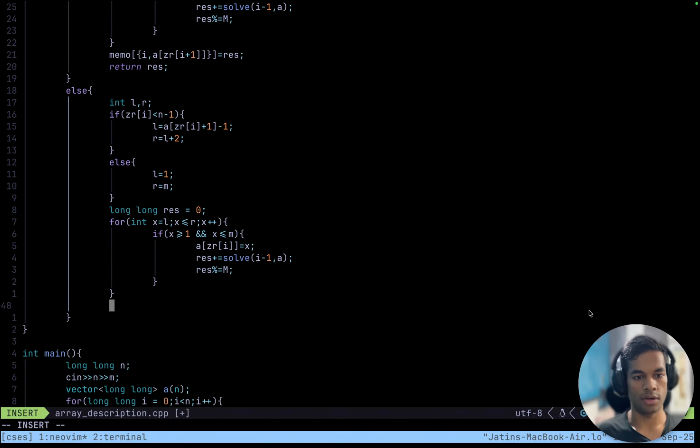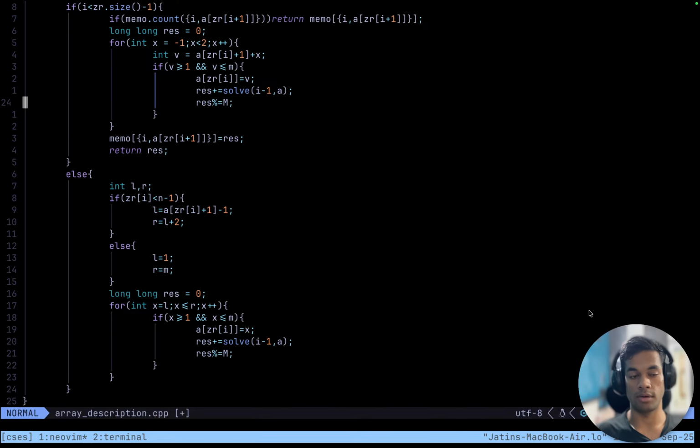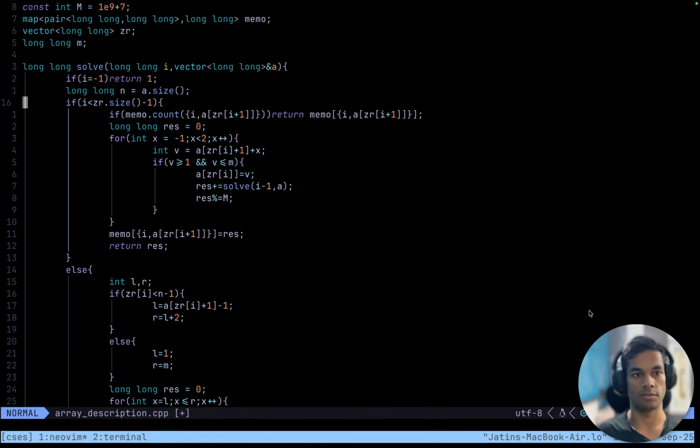And after we have gone through the whole thing, we do not need to put this into memo because we will never need this. So we do not need to put this into memo. At the end, we would have to return something, right? Yes.